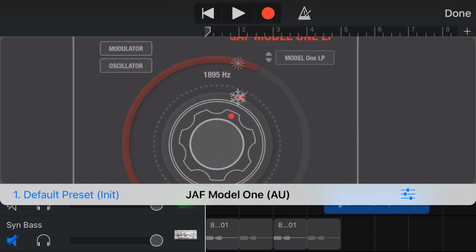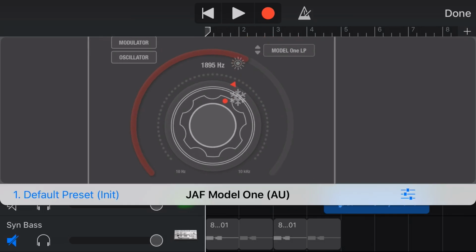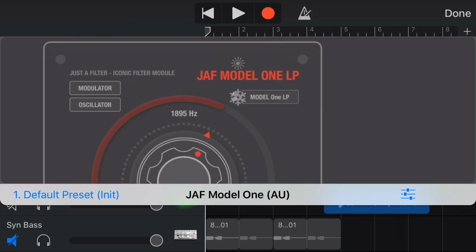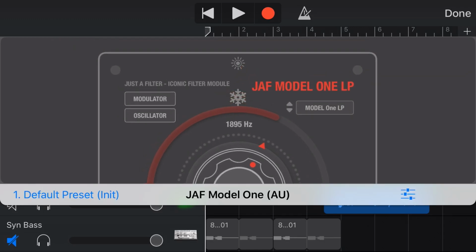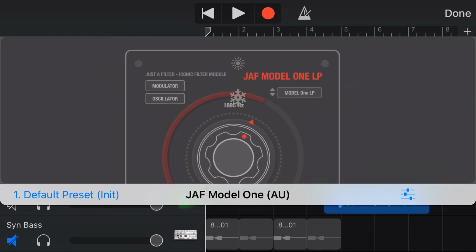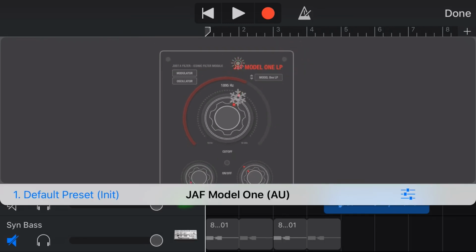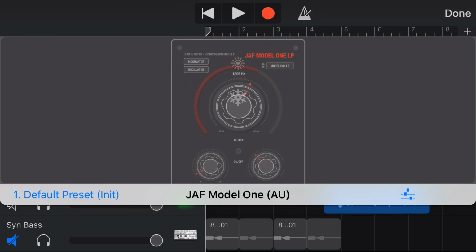And we've also got this button here, the oscillator. It doesn't actually do anything. It's probably for one of the other options, because you can see here in the top right, this is the Model One. And if we had the full collection, if we tapped that, we'd get all of the other filters as well. So maybe that's something I need to check out. If you want to see more of these, say, Pete, more filters, please. And maybe I'll reach out and see if we can get this whole collection to review. But for now, let's start playing some sounds and seeing what the JAF Model One can really do.